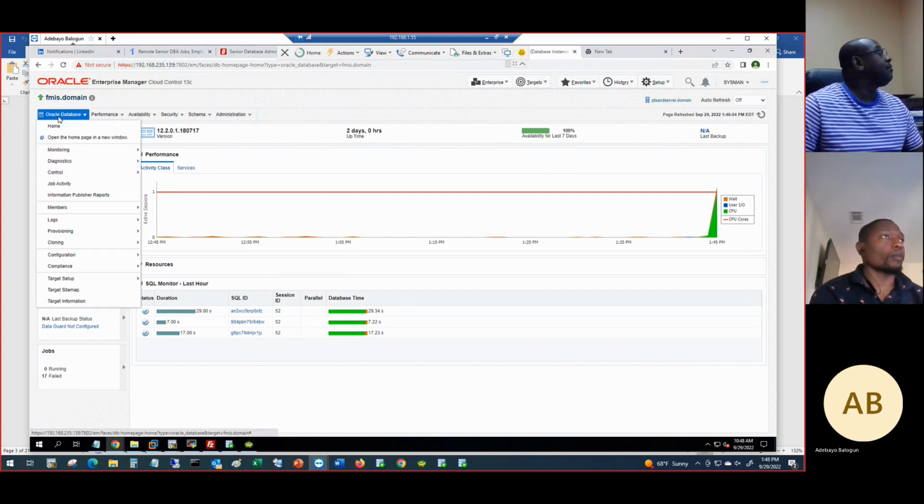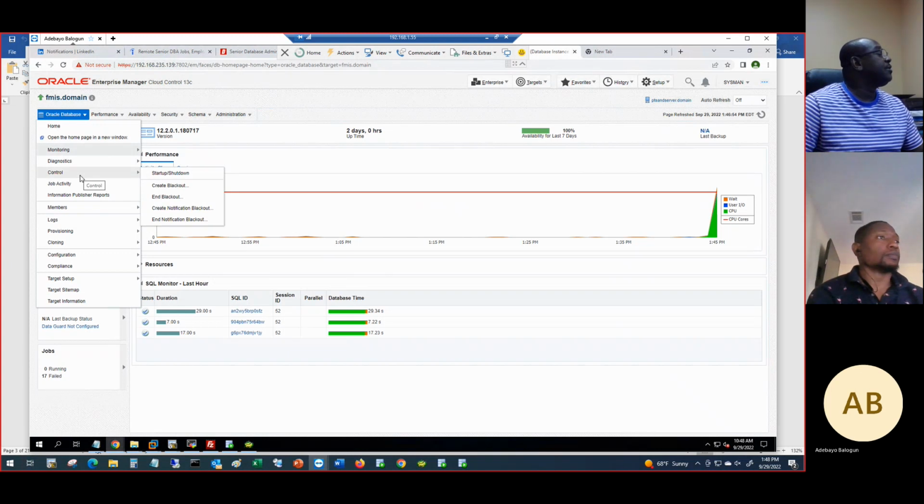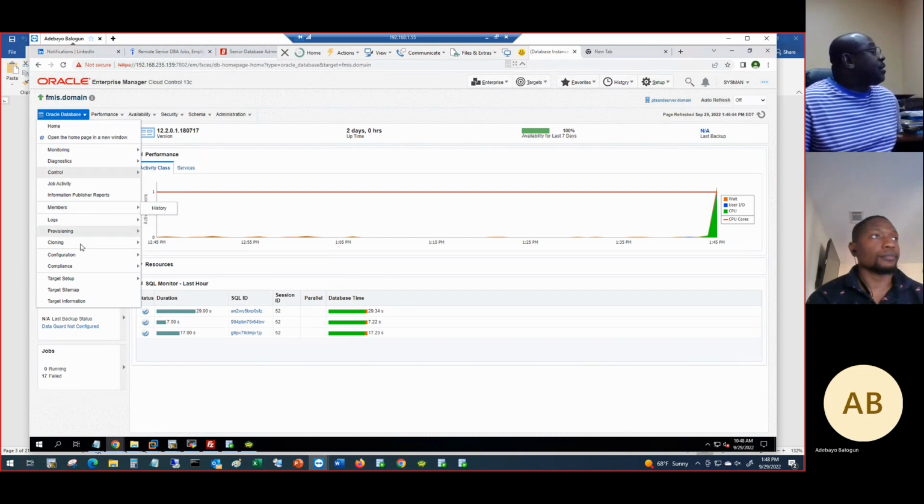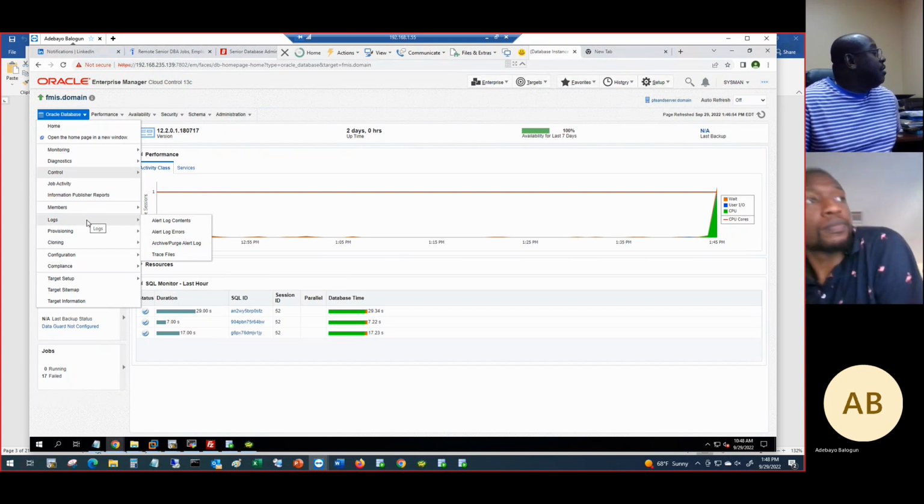So we have a database right here monitoring all the metrics, diagnostics, controls. We can start up, shut down the database. Blackout means we don't want any reporting for this database, just in case we are patching or something. And so we can clone this database using OEM. We can take a look at the logs, all kinds of logs.